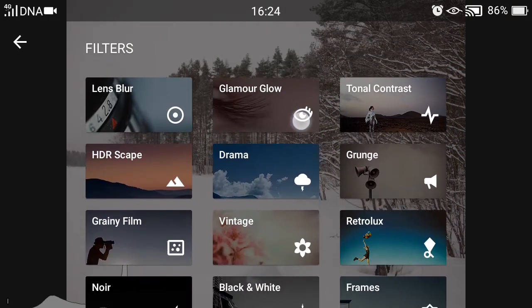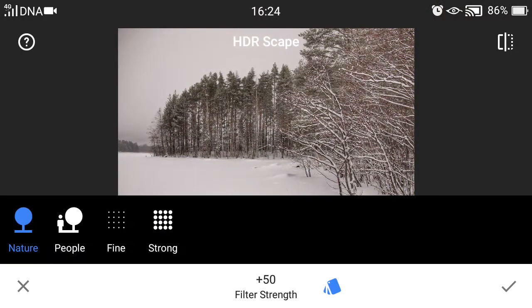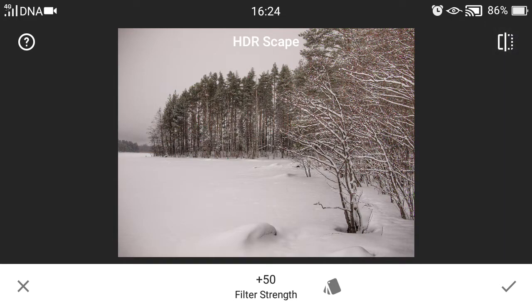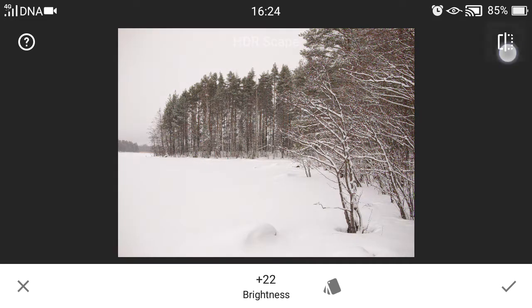So let's move over into the HDRscape, and I like the nature setting. So let's have a look at that. That's helped a lot. I don't think it needs to be such a strong effect, but I really would like to bring the bright. And straight away, compared to almost any HDR tool that you might have used, this is actually incredibly helpful and easy and intuitive. None of these various heaps of settings.